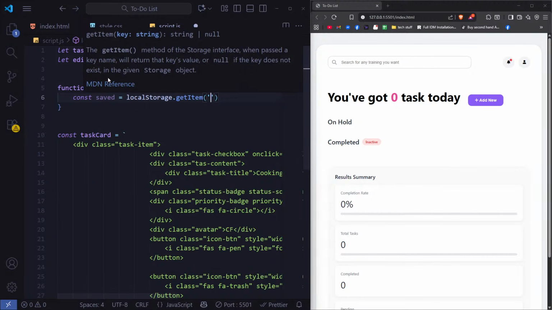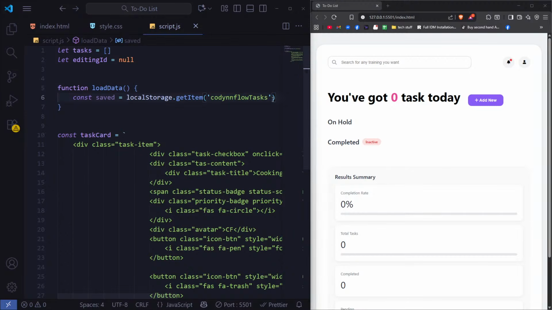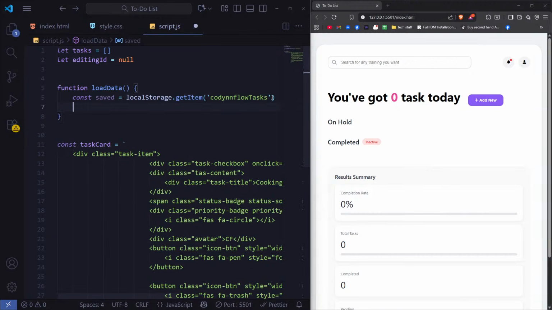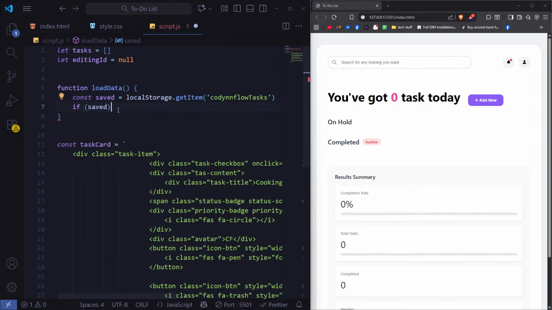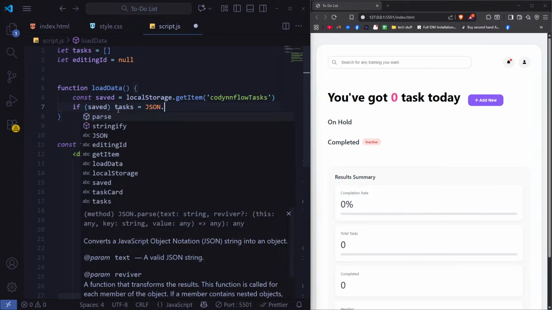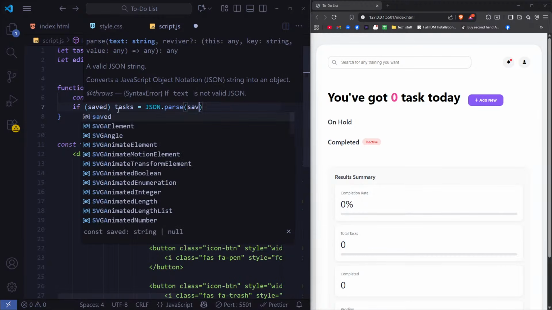We'll get, let's say, codynnflow-tasks, right? So that is the name of the ID. Next, if the saved exists, that means the saved right here exists, we'll just do tasks equals, since this is JSON, we have to parse that, JSON.parse, and we'll do saved.